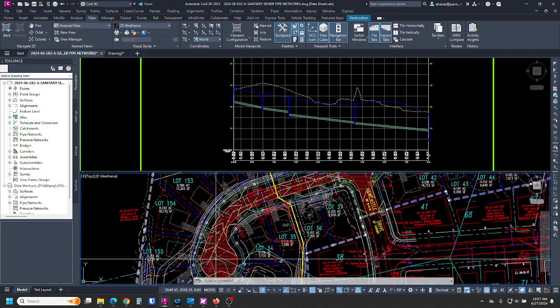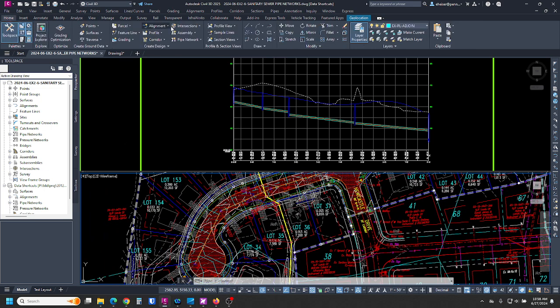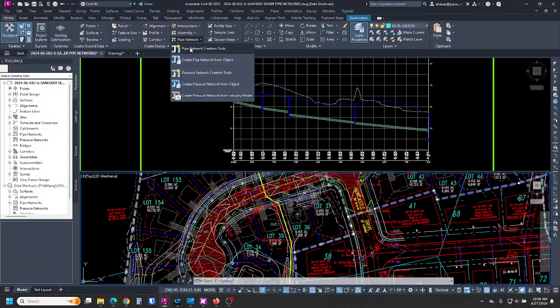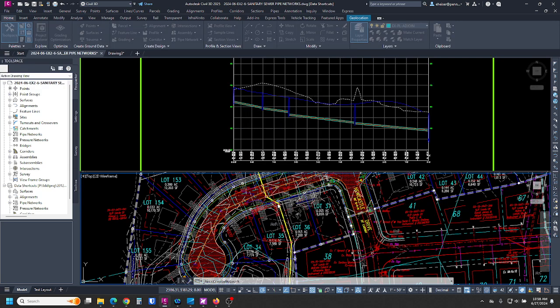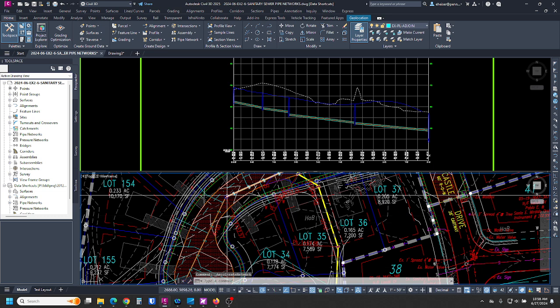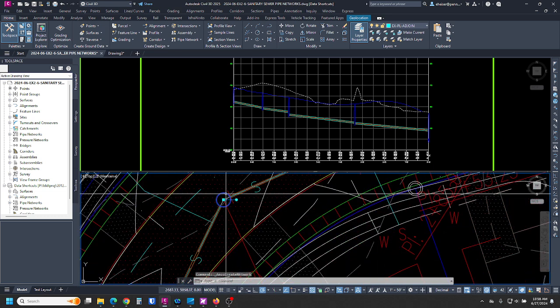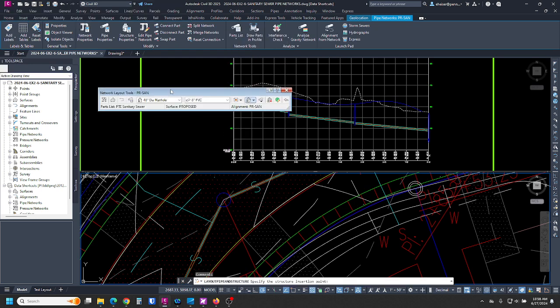If you don't have a polyline and you want to start drawing a network from scratch, you can also create a network by going to Pipe Network Creation Tools. You put in all of the same selections we did before, and what it'll do is instead of automatically populating your structures and pipes based on your object, it'll just open up your dialog box and you can start to draw it manually.